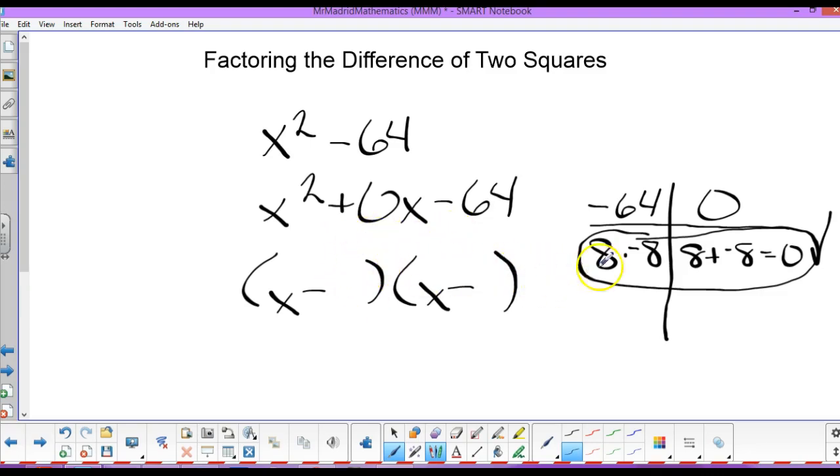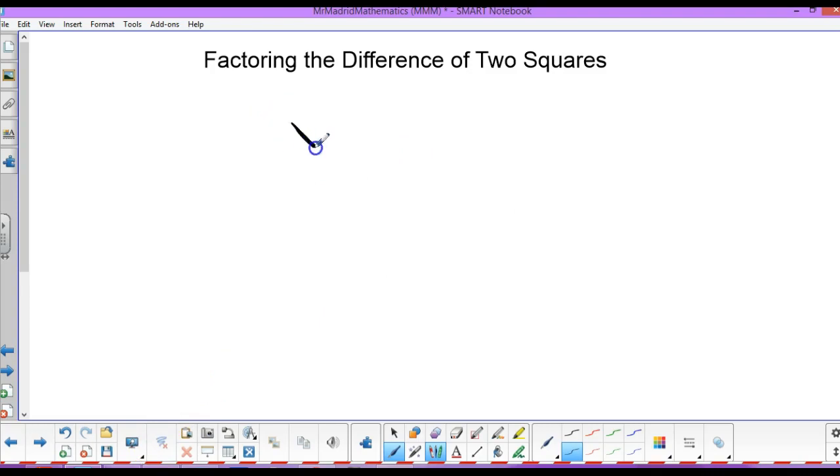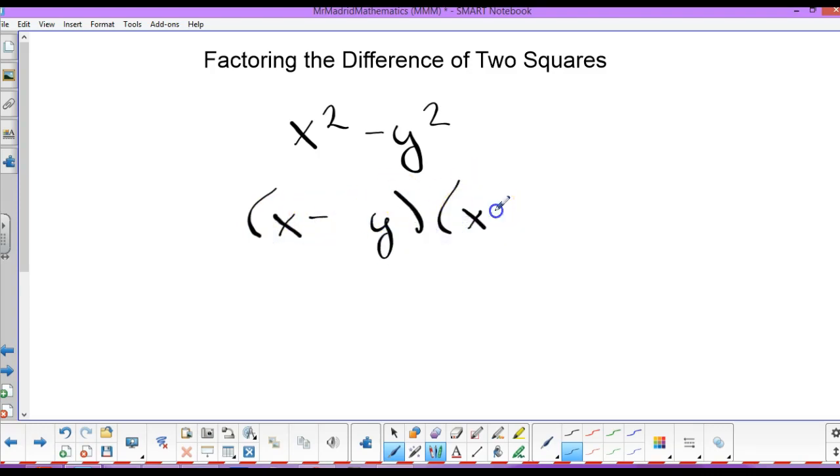Alright, so let's go ahead. Now that I have the winners, I'll put in the plus 8 and I'll put the negative 8 here, and I'm done. Okay, let's go ahead and try another type of problem, which is this one. Alright, now if you look at this one, you've got a variable squared up front and in the back. So what you have to do is you have to adjust your skeleton so that now it looks like this.